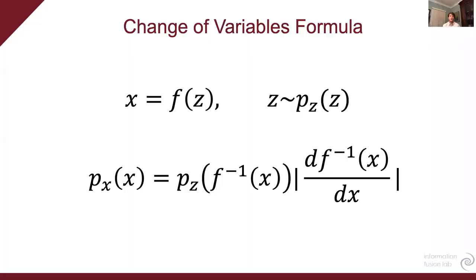A normalizing flow is a bijective function that takes a simple random variable from a known base density and transforms it into something that we hope looks like data. So if X is data, we can compute the probability density of X under this model using the change of variables formula.